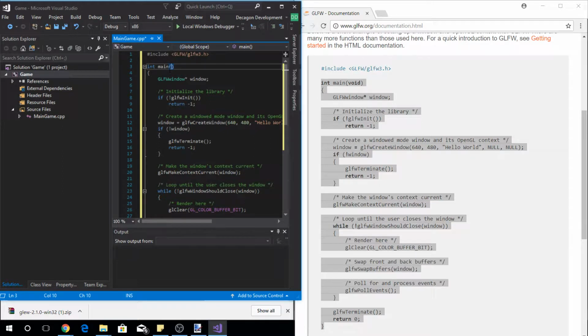So basically, it's creating the window, giving it a size and a name. Then if the window wasn't able to be created, it's going to just terminate and return -1. Then this is making the window the current context of what we're dealing with, and it's starting the main game mode.